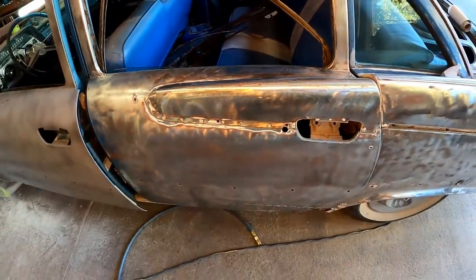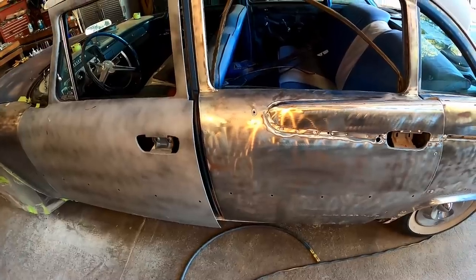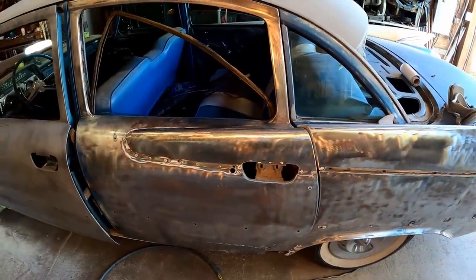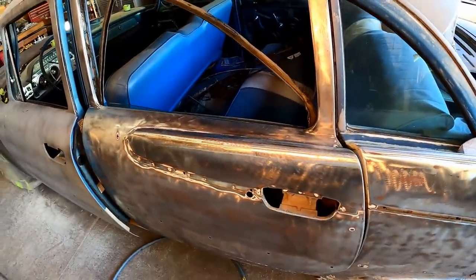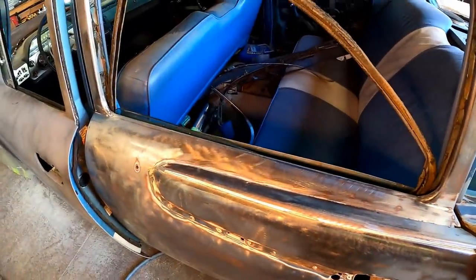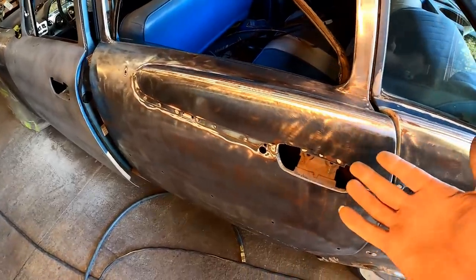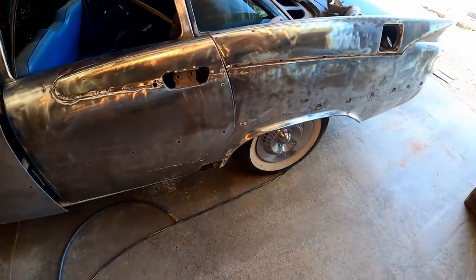I didn't know that. You know, I'm not real familiar with cars from the 50s personally. I've drooled over them in magazines my whole childhood, but I've never really owned them. I've never really worked on them or built them or anything like that. You know, I grew up in the 90s, so I think the oldest car I've ever owned was actually a 1960 Chevy pickup. So this is my first experience with a car from the 50s era with the big fins.